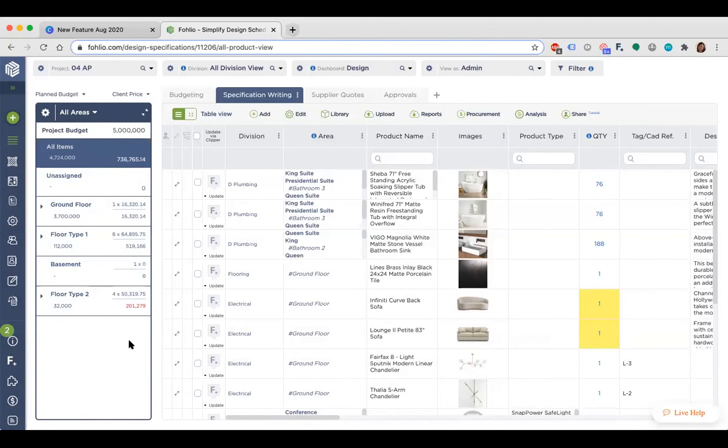And I can see here that I'm already over budget for this area because the number here is red. And because of that warning, I can go in and either cut down on my purchases or speak with the client and see if they're willing to spend more. And I can do all of that before actually spending anything. And so that is cost analysis.